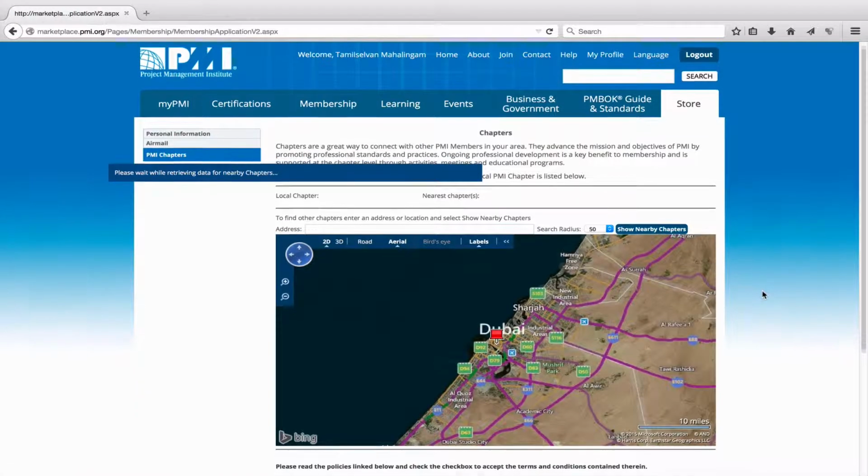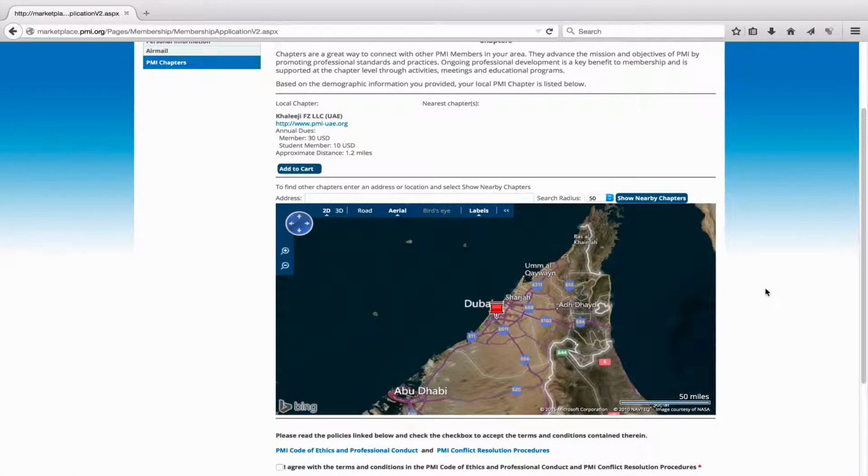Now here it will ask you to check if you would like to add any chapter in addition to your membership. Chapters exist in almost all parts of the world. PMI has a local chapter, which is basically a local community where they conduct free seminars, some paid workshops and meetings, and a lot of project management activity.